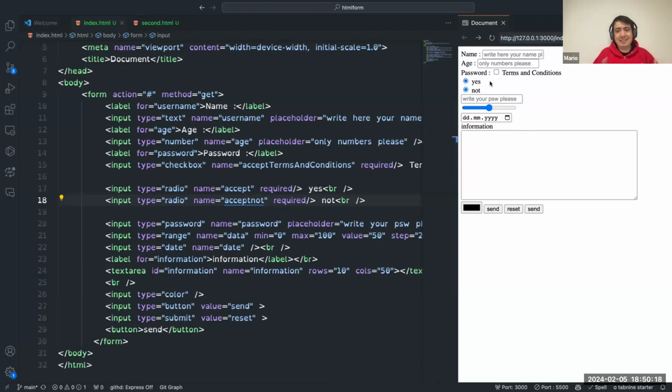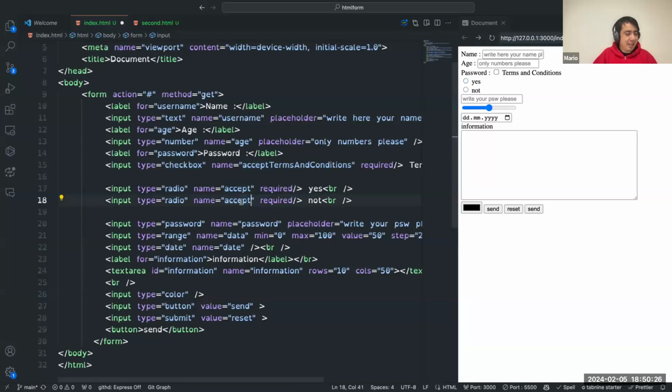No. You can select both because they have different names. If they have the same name, HTML says, okay, they are the same element, they are the same option, right? Then you interact.